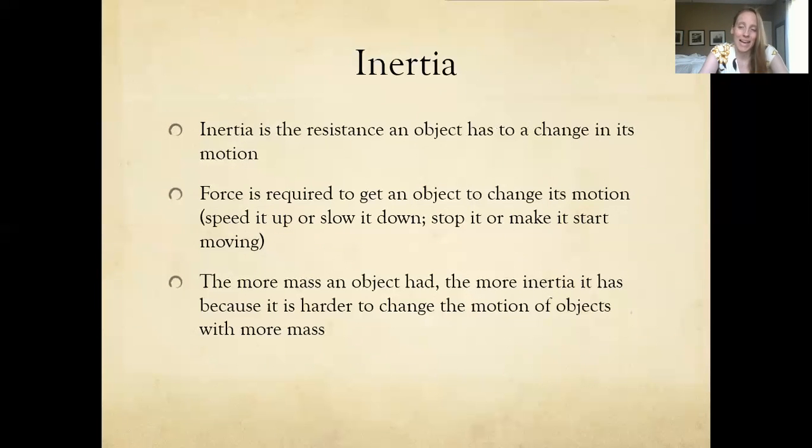The more mass that an object has, the more inertia it has, which again is pretty intuitive. If I rolled a tennis ball across the floor and asked you to stop it, that wouldn't be that difficult to do. But if I rolled a bowling ball across the floor at the same speed, that would be more difficult to stop. I would worry that you would break your foot. Because a bowling ball has more mass, it has more inertia, and therefore it is harder to stop, because you would be changing its motion.